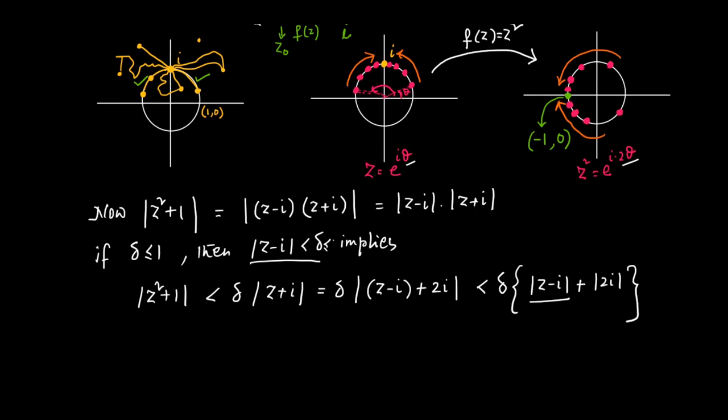So if I plug in here less or equal to 1, I can write that this particular expression is less than or equal to delta into 1 plus 2. That means this particular expression is less than or equal to delta into 1 plus 2, that is equal to 3 delta. Now remember, in the hierarchy of all such comparisons and inequalities, whichever is the stronger inequality, that is getting preserved.